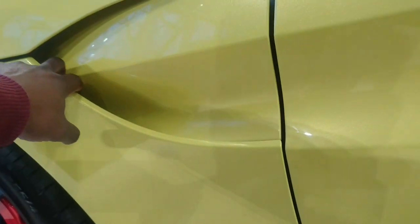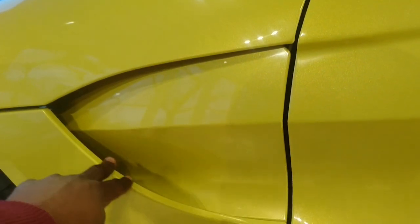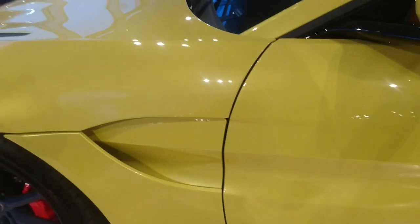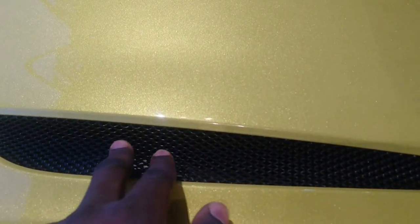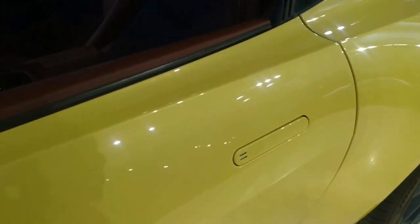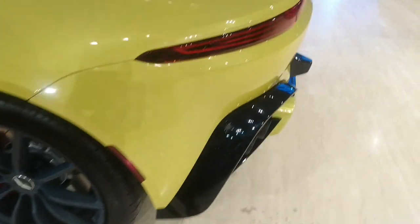Cars like these have a functional air scoop for additional air to cool the engine. This is a very bold design right here. Look at this side spoiler — that's very good. This is also real and functional, it's not fake. The interior is kind of like burgundy and yellow color, which is pretty rare. I don't see those a lot.